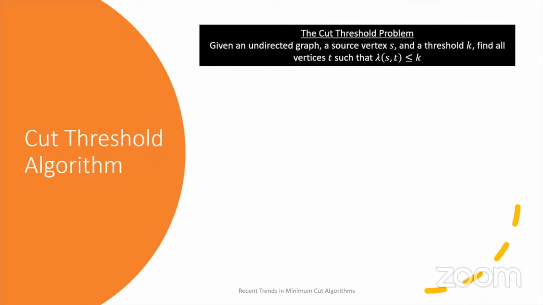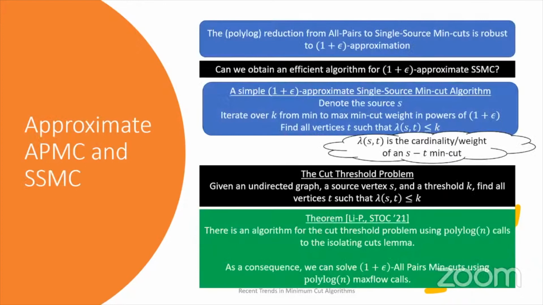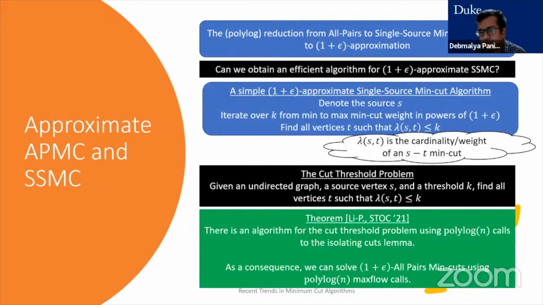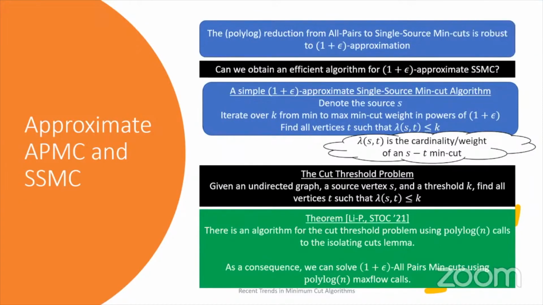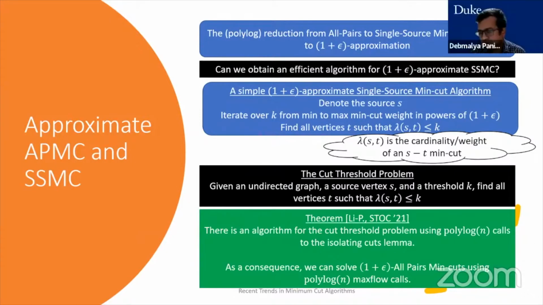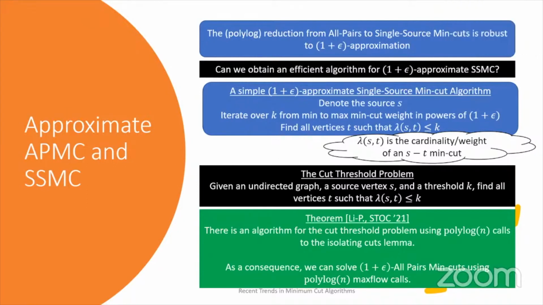What's in the previous slide, what's the dependence on epsilon? Like the number of calls? Yeah, it's just, I think, 1 over epsilon. It's just the number of iterations in this loop. Okay, so it's not hiding too much. Yeah, it's just 1 over epsilon. So there's no epsilon involved inside the cut threshold problem. The cut threshold problem doesn't even have an epsilon. It's only in this outer loop.